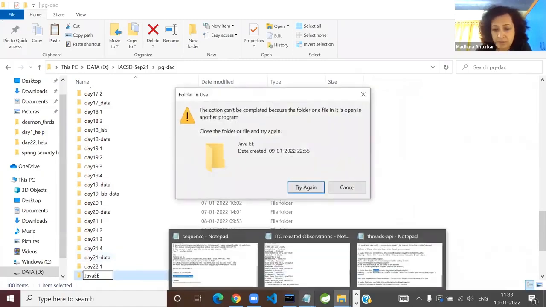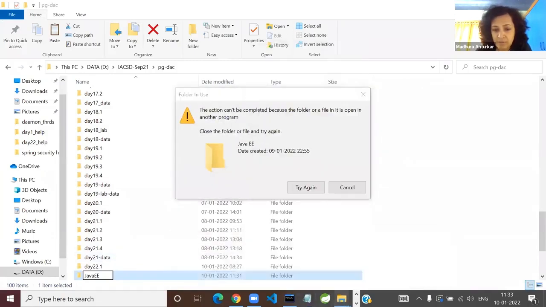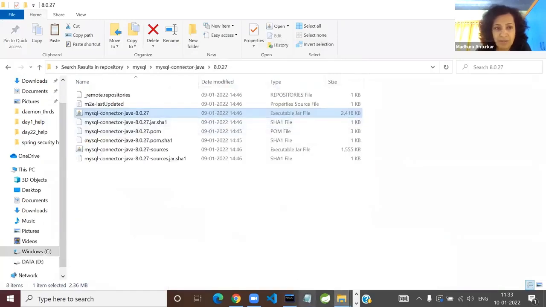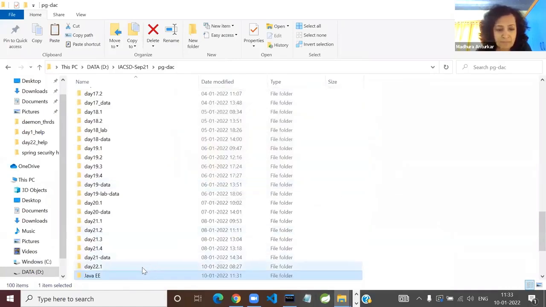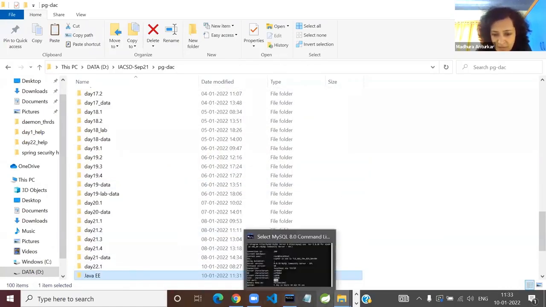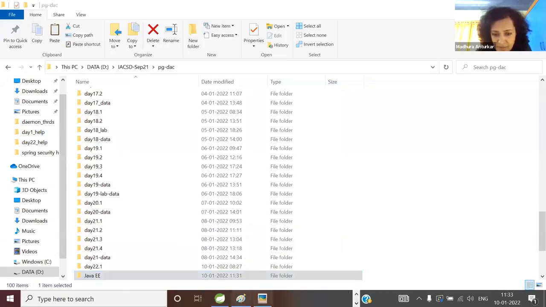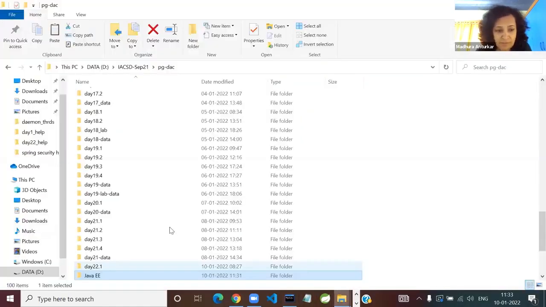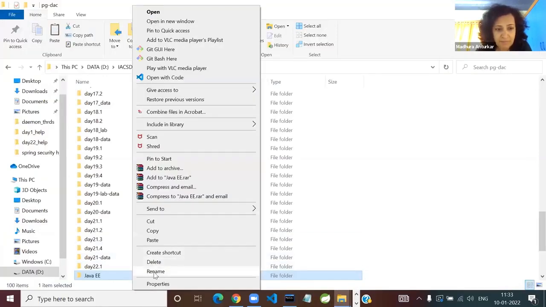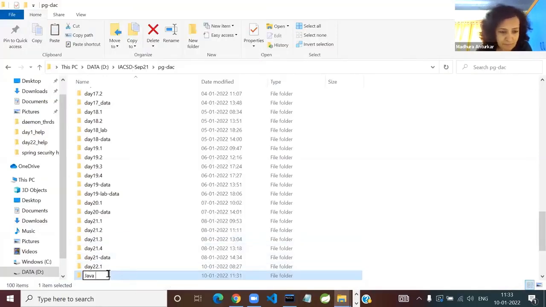I have to, it's not allowing me because I'm already there. Which way is it opened? Just a second. It's not allowing me because it says it's open in some of the folders. Let me fix that. Still not allowing.